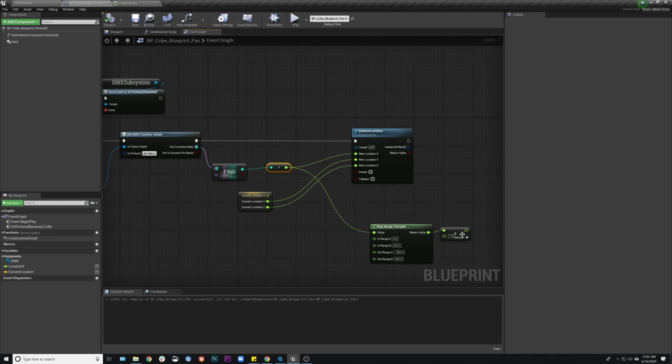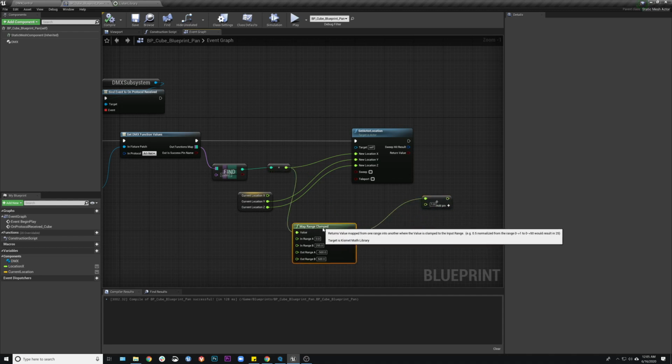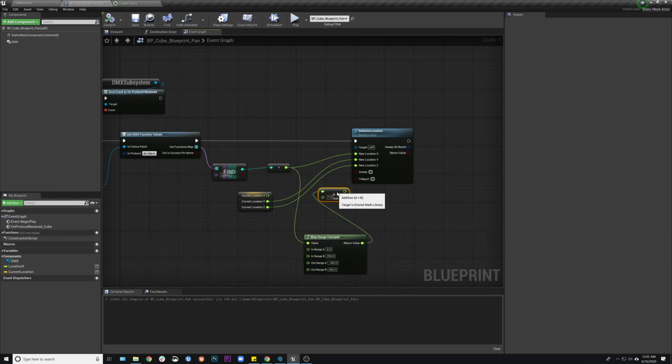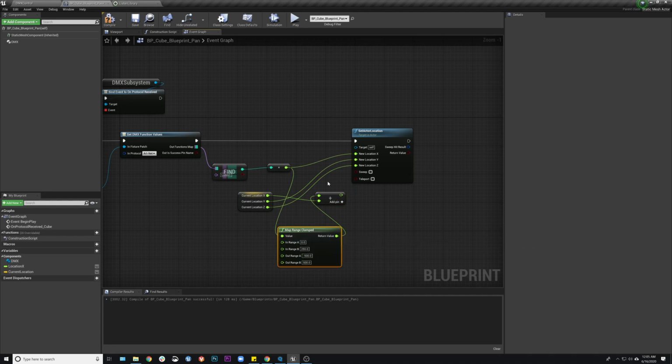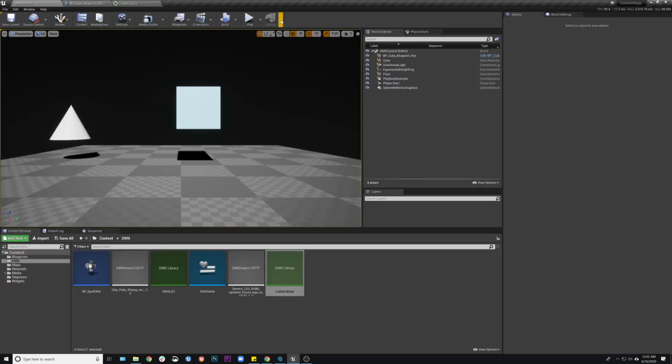So I'm going to leave that there, and instead of just feeding the raw value in, I'm going to use that range remap that I was talking about before, where I'm going to map the range, clamp it, and give myself a range of negative 500 units to 500 units. So I basically have 1,000 units of range. I'm going to take the current X location, add it, I'm using an add node here, to whatever's coming in from the DMX. So basically I've got its original location. I'm going to add to that the new amount that I want to affect it by. I'm going to punch that into X, and then we'll go back, hit play.